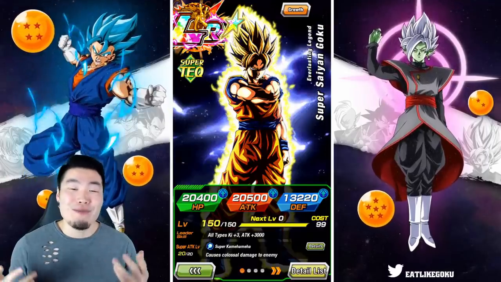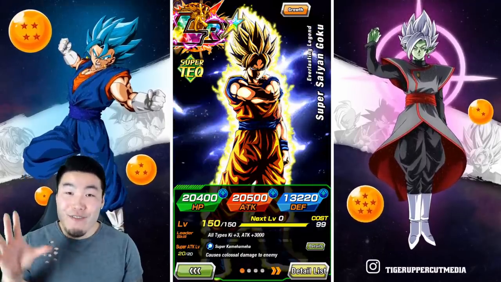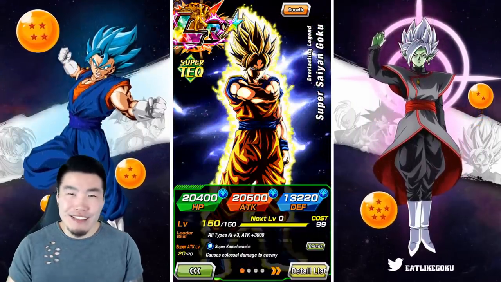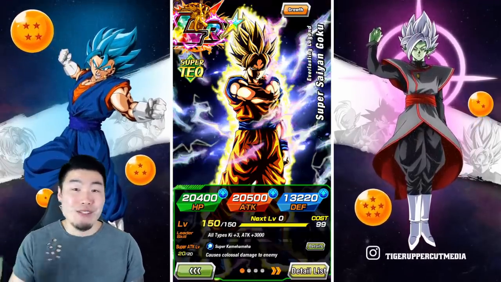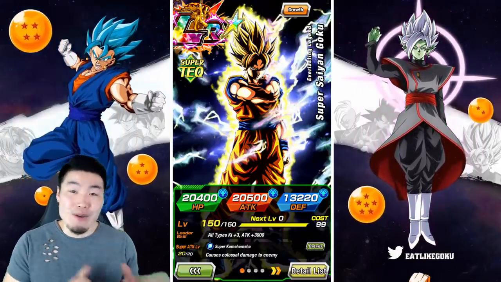So with the recent release of the AGL Spirit Bomb Absorbed LR Goku, we got our 51st LR Rarity unit in the game. And I've mentioned this in the past where I felt like the LR Rarity is just not nearly as valuable, not nearly as exciting as it used to be because we're getting so many of them so quickly. But you know what? That's a different topic for a different video, so I'm not going to address it too much here.